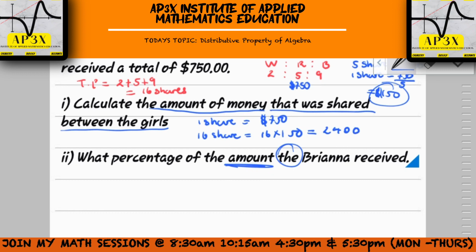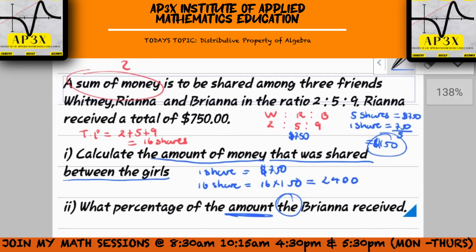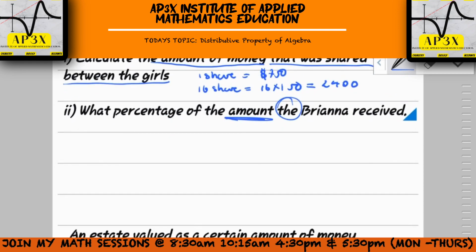Now, there's two ways to approach this. I particularly encourage my students to always find the simplest route. But then, of course, every student sees the problem differently. So I'm going to be doing it both ways. You can look at it from the ratio perspective. You can look at the fact that Brianna would have received a total of 9 out of the maximum of 16, and to convert her amount to a percentage we have to multiply it by 100.